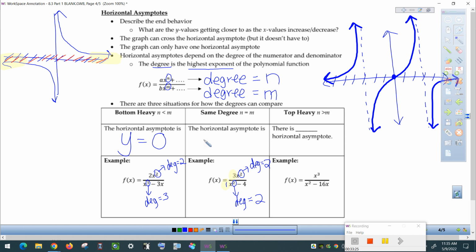To make this a little bit more general, we're going to use a over b to connect it back to what we said up here. A is just whatever's in front on the numerator, and then b is the number we have in front on the denominator. So it's like a over b. For our example down here below, it would be 3 over 1, which is really just the same thing as 3.